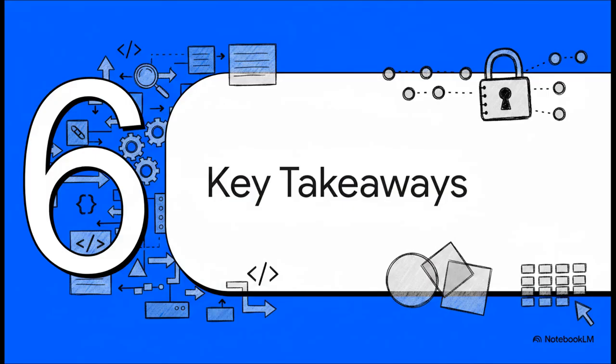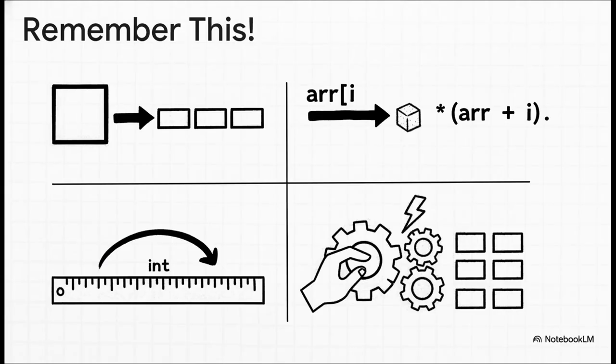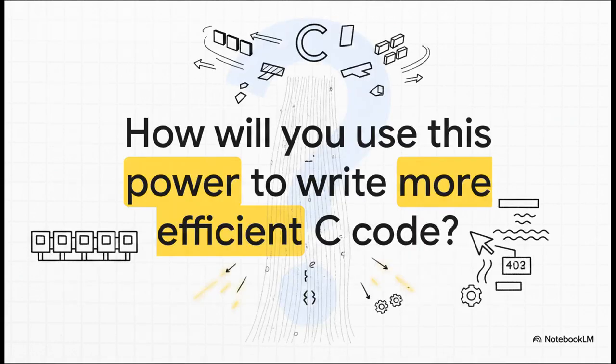Phew, we have covered a ton of ground. So let's just quickly boil it all down to the most important takeaways. Just remember these 4 things. 1. An array name usually just acts like a pointer to its own beginning. 2. Those square brackets are just a nice-looking shortcut for pointer math. 3. Pointer math is smart. It moves in steps of the data type, not single bytes. And 4. Understanding all this is the key to unlocking that raw speed and control that C is so famous for.